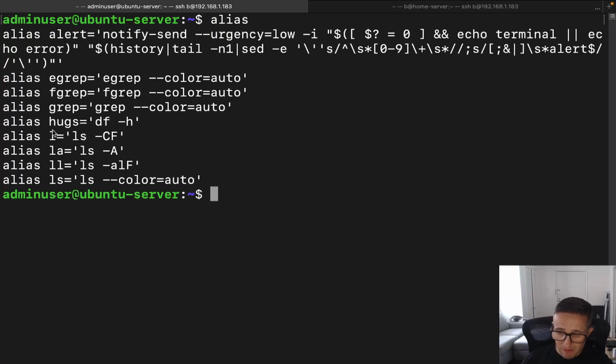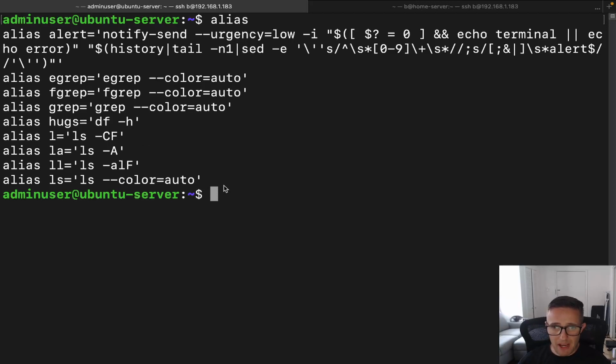Now, some of these you might recognize. ls, believe it or not, is actually an alias for ls --color=auto. That's how we get the colors that are associated with directories. So the more you know. And we've got a bunch of other ones here, a few of the other ls commands and some of the grep commands and stuff like that. There's even one here called hugs. Hugs, everybody. Everybody loves hugs, okay?